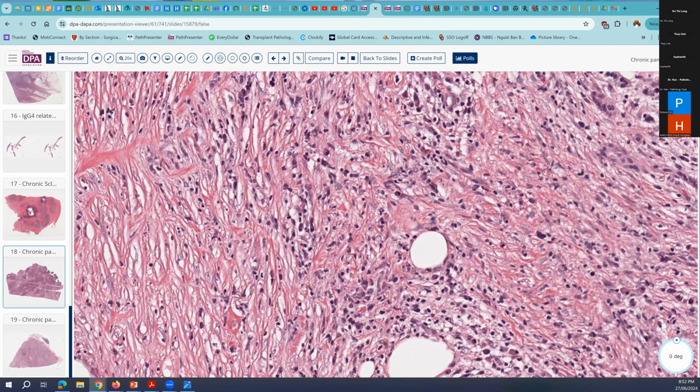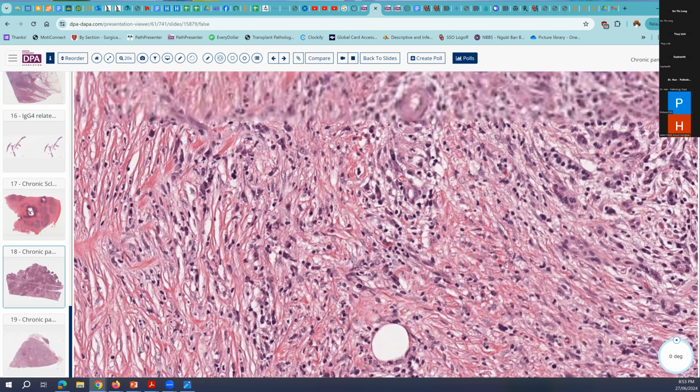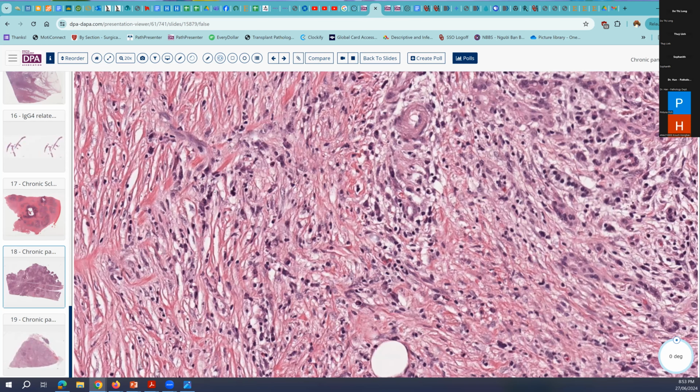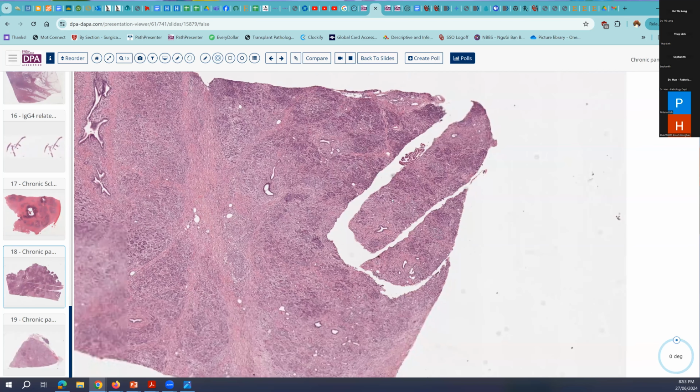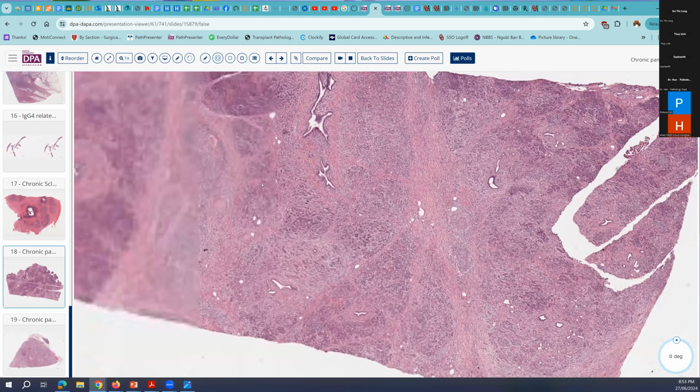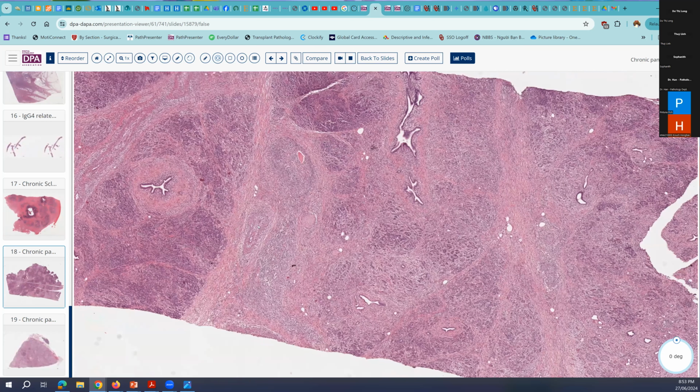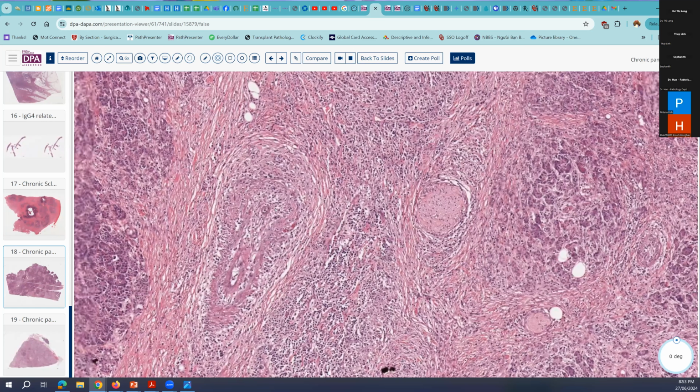plenty here. And depending on how long-standing this is, the fibrosis may ultimately dominate the picture so that you have virtually no residual acinar parenchyma, or there may be relatively little of it still. Notice here that we can also get some arteriopathy. As you can see here, a little bit of damage to the vessels. The nerves can become involved in this process.